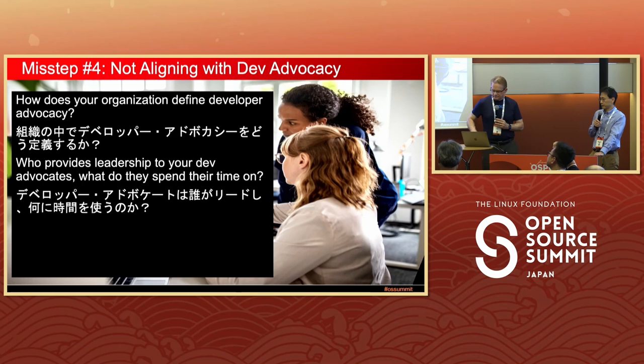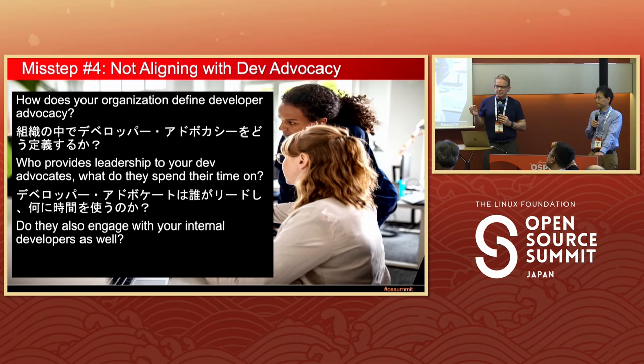And another important thing to consider is, your developer advocates are largely outward focused, but your own software developers need to transform. They need to better understand what's happening out in open source communities to help them improve the way they support internal development at your company. So some fraction of time of your developer advocates can be used to support your internal work, and that helps improve the value perception of your OSPO.